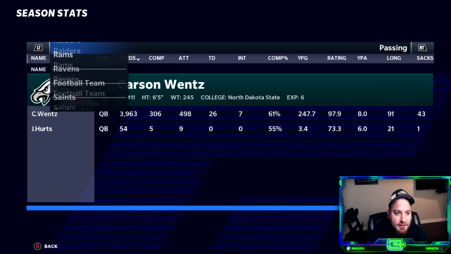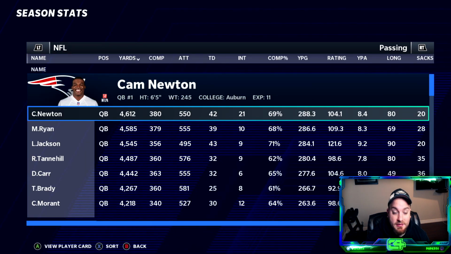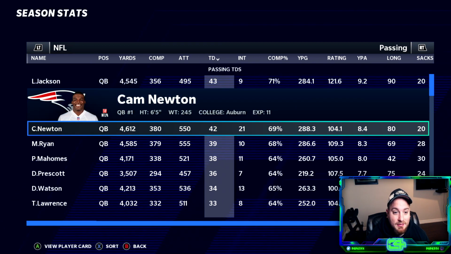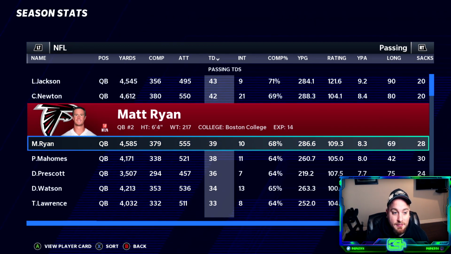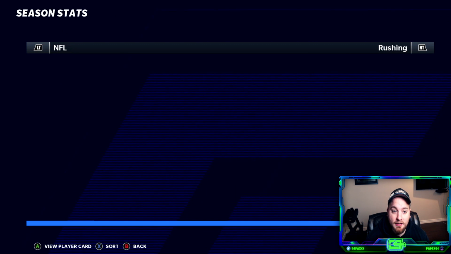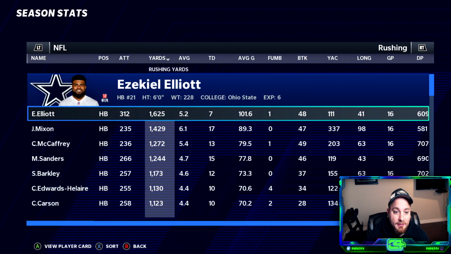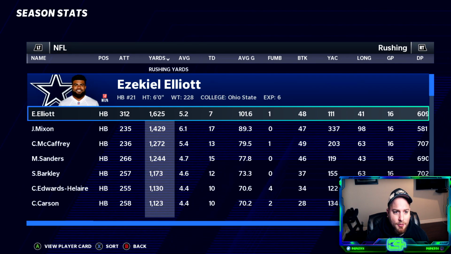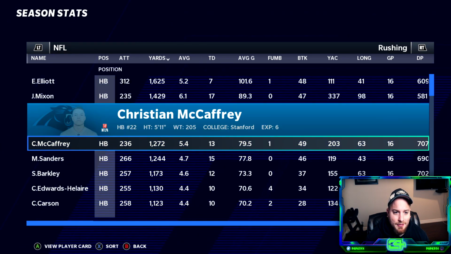I kind of got away from this. I do think it is kind of interesting to see the top stats here. Lamar Jackson, 40-plus touchdowns. Cam Newton had 40-plus touchdowns. Mahomes and Matt Ryan were pretty close. In terms of running the ball, Zeke just absolutely, but didn't get a lot of touchdowns. Mixon had probably the more impressive year. All right, Joe Mixon, go.